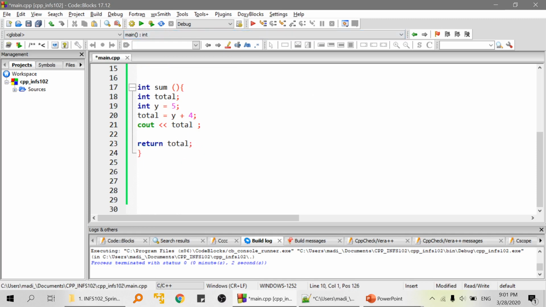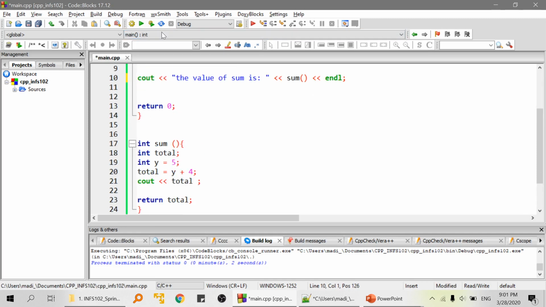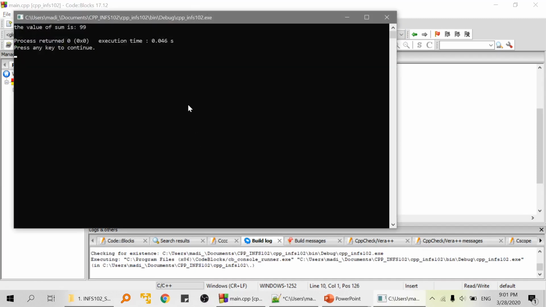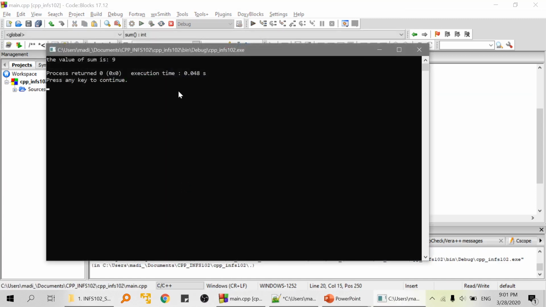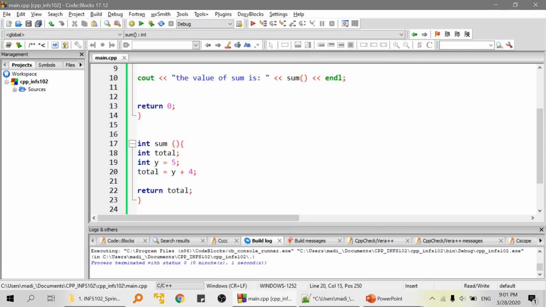So here, if you executed that, the sum is 99. So why is that happening? It's because actually it's been executing the total, which is the internal comment. That's why. But in most practices, this kind of function is used to calculate something and then return a value. It doesn't actually include any kind of output.